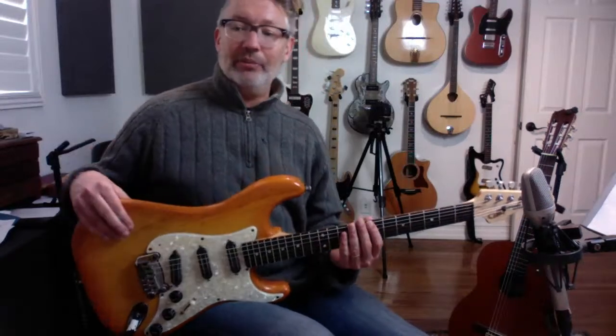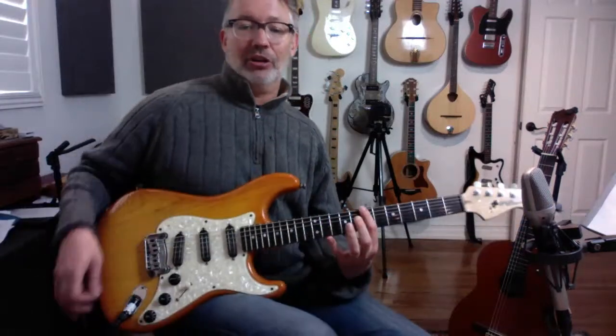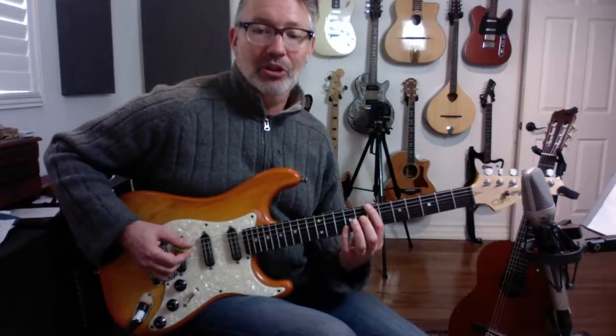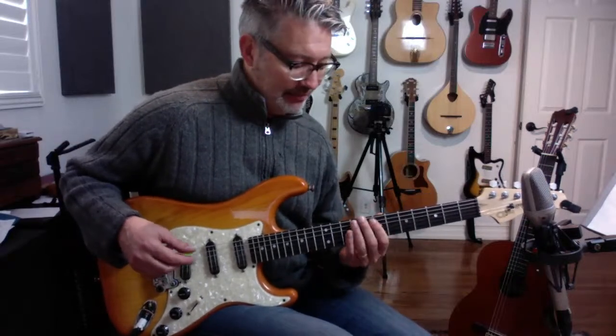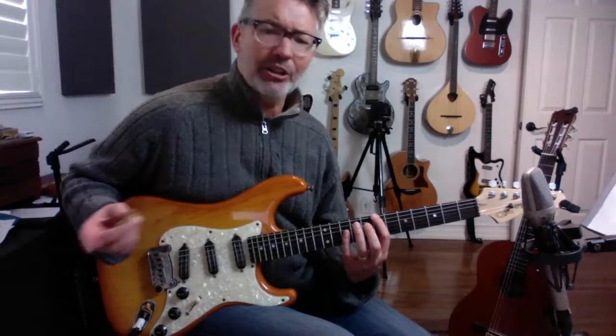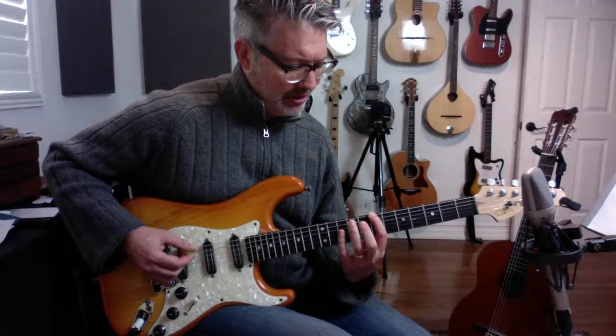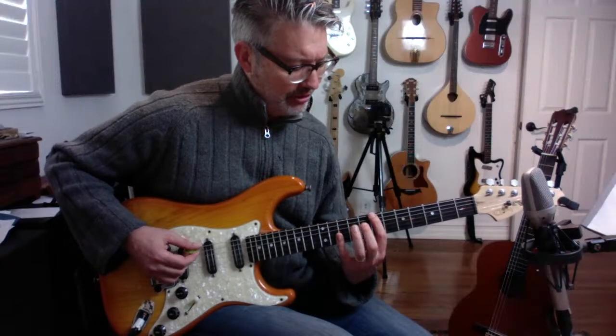Okay, so let's go ahead and play this scale again. I'll just talk you through it, up and down. Okay, here we go. Starting at the bottom, seventh fret. I'll just give you fret numbers now. You can figure out your fingerings the way you want to do it, and hopefully you'll get good fingers here. Here we go.